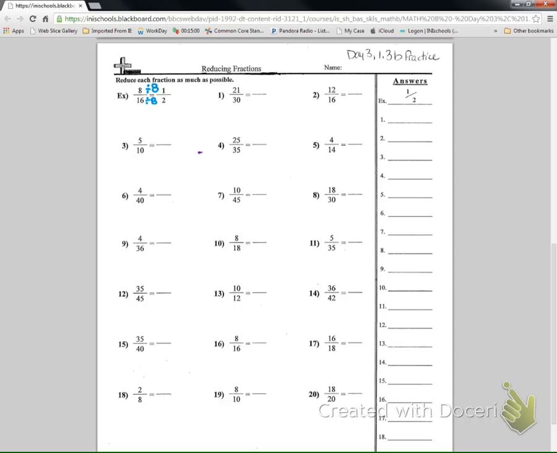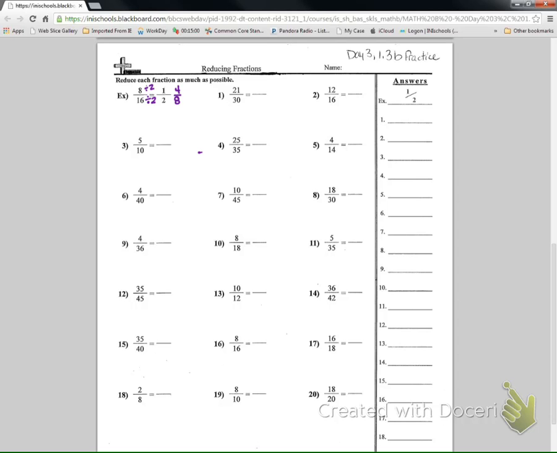If you don't pick the greatest common factor, is what this number is called, the biggest number that divides evenly into the top and the bottom, I'll give you an example of what that looks like, and you might be tempted to do this. You see 8 and 16, and maybe right off the top of your head, you know that both of these numbers can be divided by 2. Well, if you divide both the top and the bottom by 2, 8 divided by 2 is 4, and 16 divided by 2 is 8.